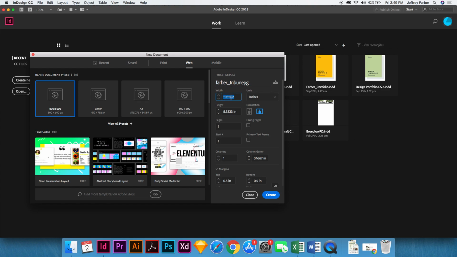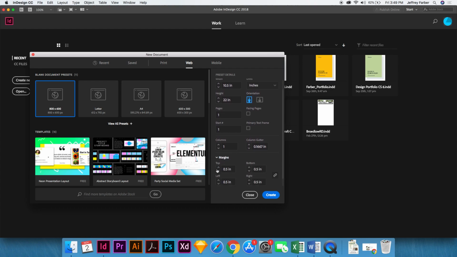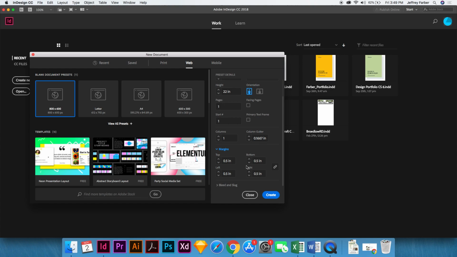And then in terms of inches, if you remember, we needed 10.5 by 22. And then our margins, which you probably don't see initially, but if you click this arrow down here, you'll see your margins.